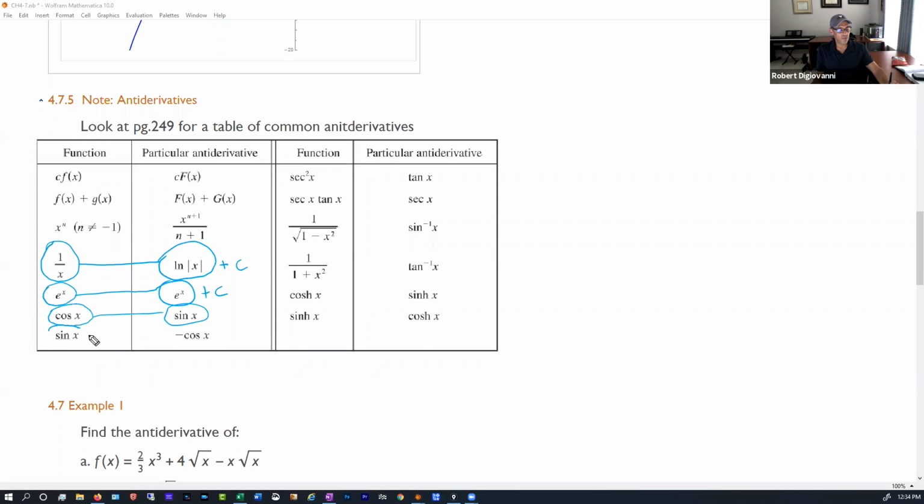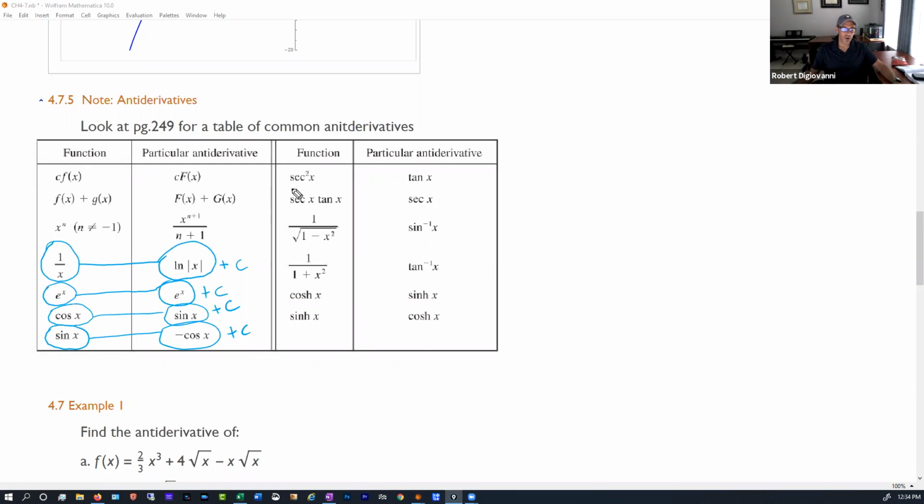What is the antiderivative of sine, though? This one is the tricky one. The antiderivative of sine is negative cosine, plus c. The reason is this can't be just cosine, right? Because if you take the derivative of cosine, you get negative sine. So what you have to do is throw a negative in front of it, and then when you take its derivative, the double negatives will turn into the positive sign.